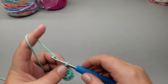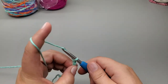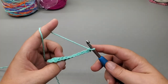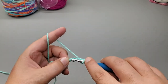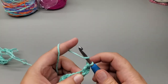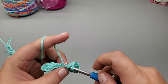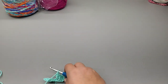And every row is going to start just like this. Chain 6, 2, 3, 4, 5, 6. Hold that little block, and I'm going to turn it. So we're going to count back. 1, 2, 3, and into the fourth, we start, oops, I just split that. We start our block. So there's 1 double, 2 double. We got 1 more little chain right there. 3 double.